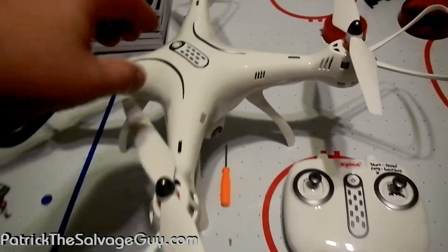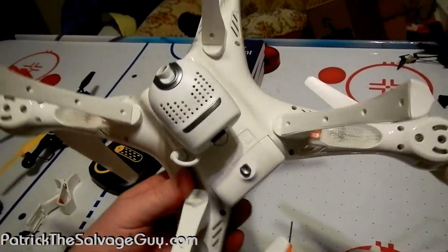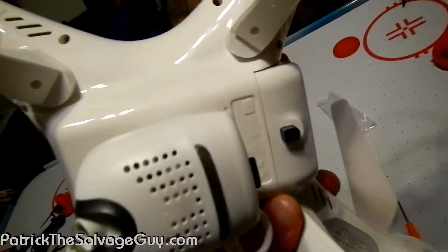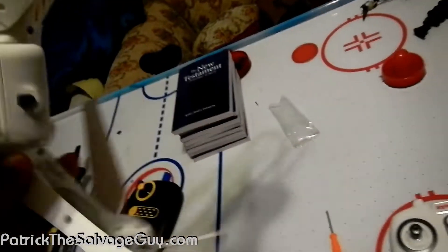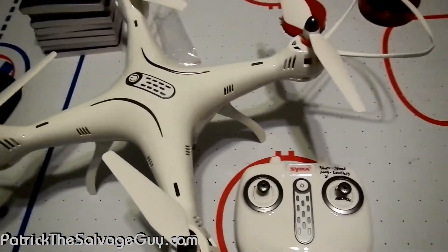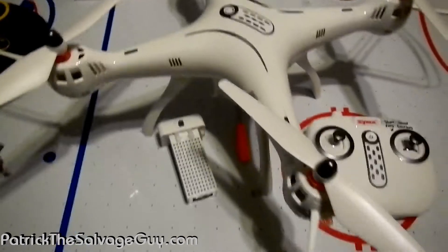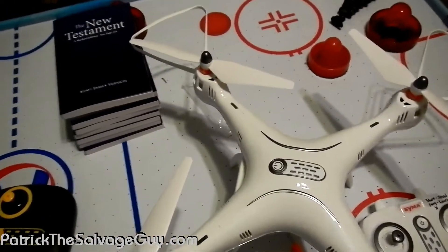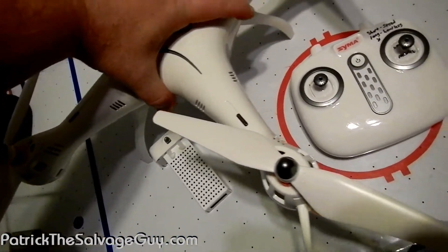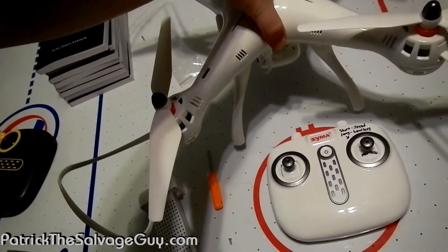Here I've got this thing all assembled. I've got the blades on, I've got the camera on, and I've got a 64 gig card I want to stuff in there instead of the 4 gig it came with. I'm so excited it actually had the batteries with it — I've got those suckers all charged up. There's the second battery. I'm about to go get my kids here in a minute and let them have a gander at this. Everybody's going to get to fly this thing.